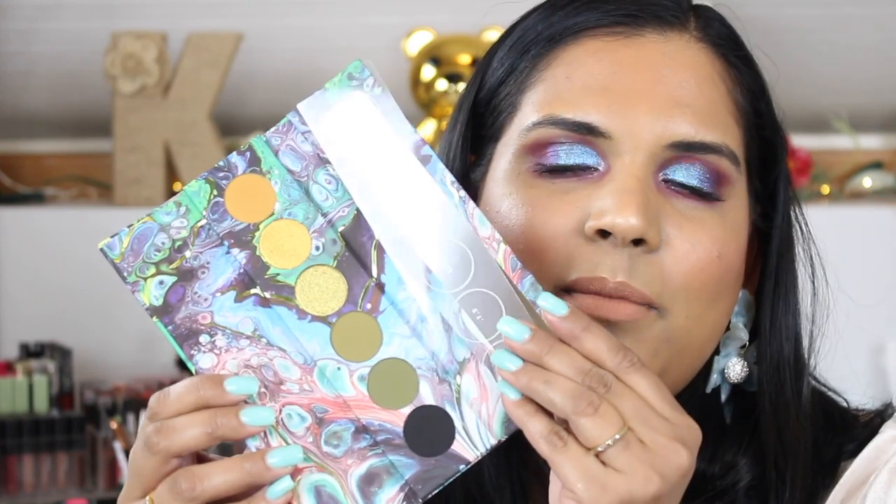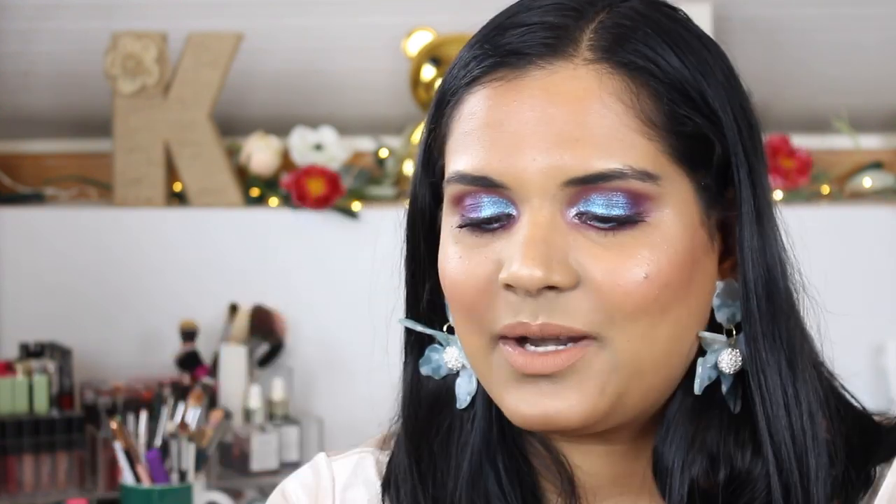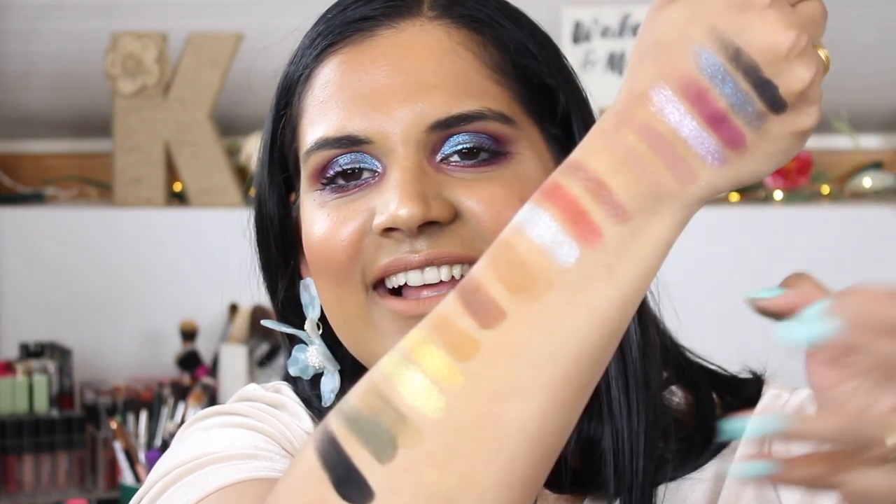This is the green one. It actually reminds me so much of the Melt Gemini palette — I don't have the Melt Gemini, but my friend Amy Loves Makeup did a swatch comparison. If you already have it and you're thinking of passing on this, I'd watch her video because she's the only one I know who did the comparison. Now that I see this one, I feel like I don't need the Gemini — why would I buy that when I have this? I love a good army green. And then there's a black in this one — oh my god, that is so pigmented!